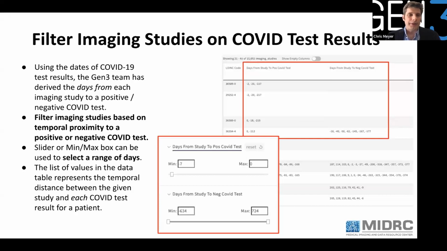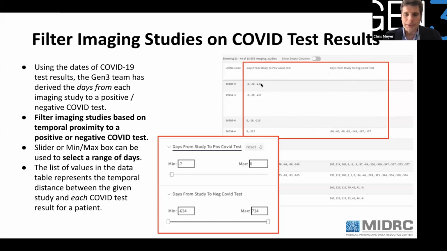So we now have on the imaging studies tab some filter options, which allow you to select a range of days to create a window in time around an imaging study from a positive or a negative COVID test result. And then you can see over here on the right in this red box, those two properties, which are in the data model now and available for queries.